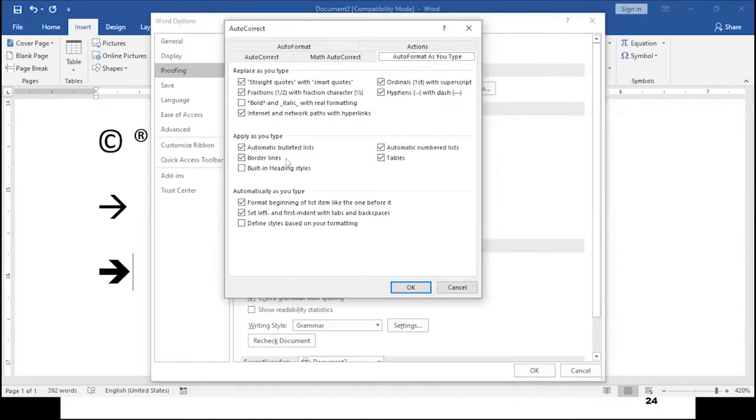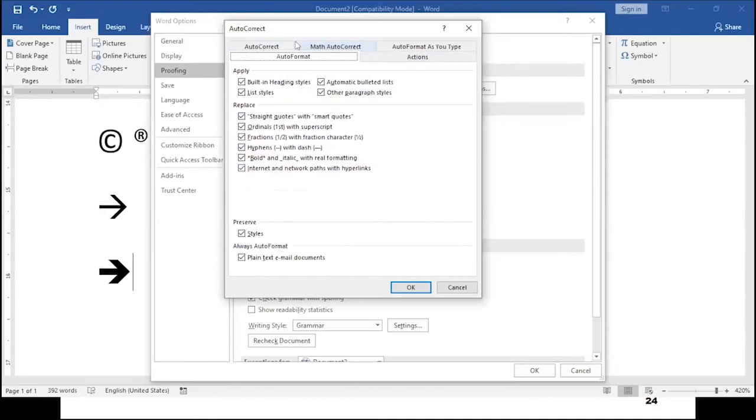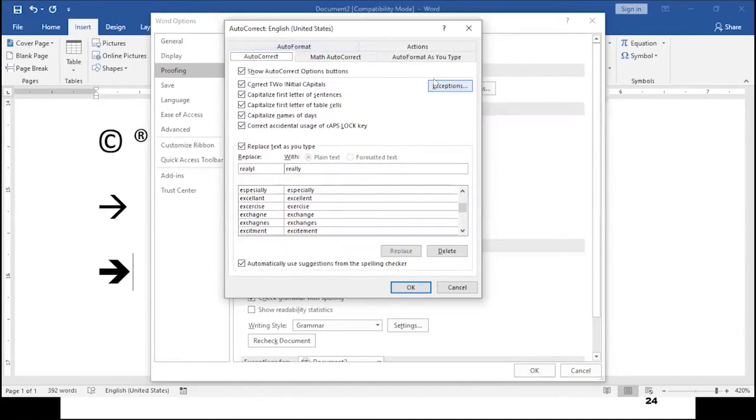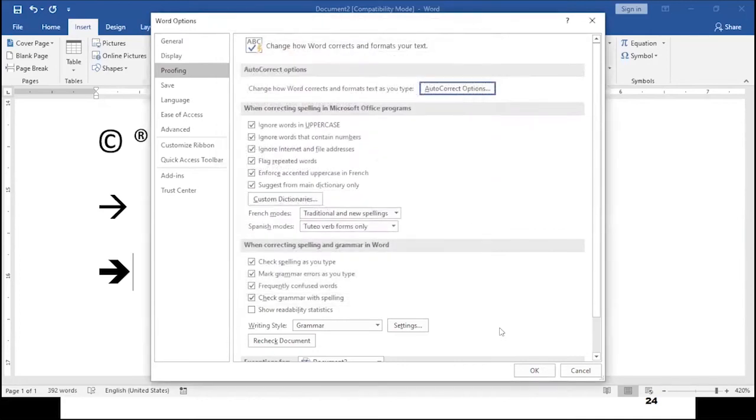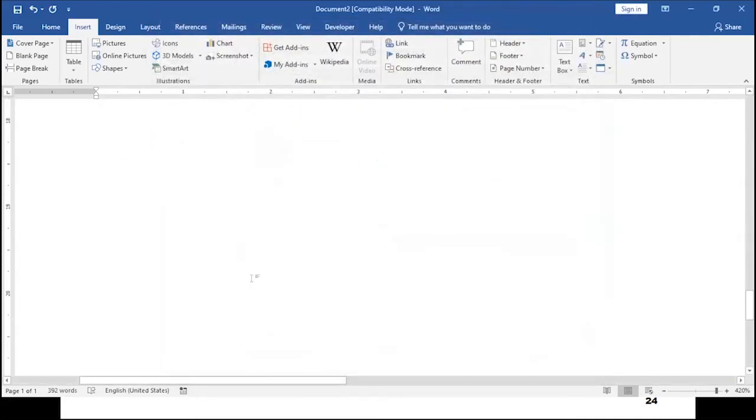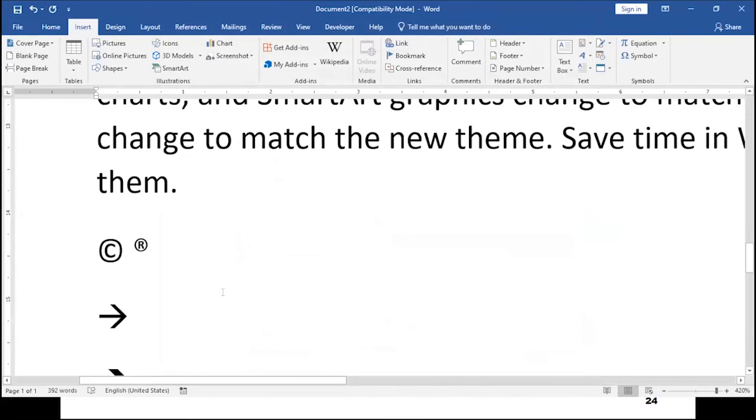This is also important. We have another session for that, numbers and bullets. We can discuss that. I will explain what will happen if you uncheck this at that point. These are important: AutoFormat, AutoCorrect, and AutoFormat as you type.